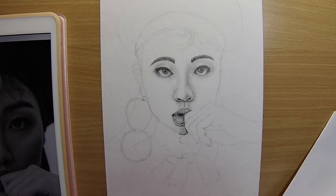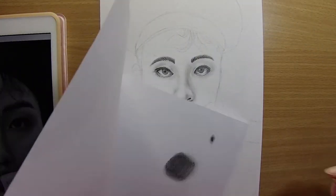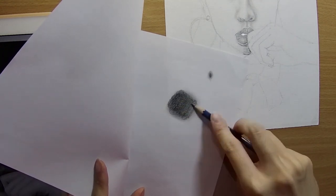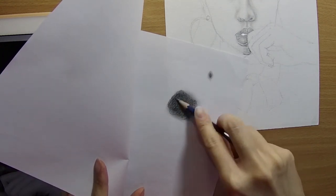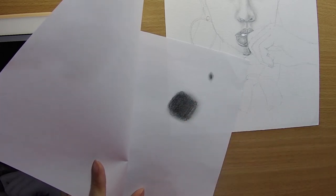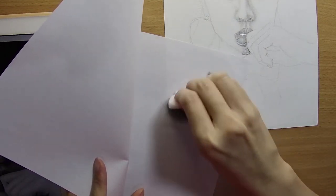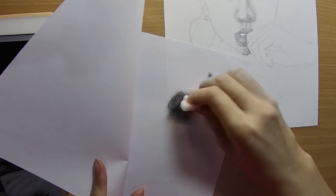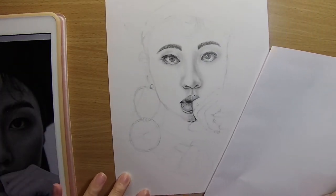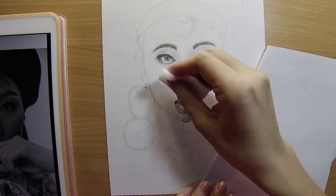Okay, use the same technique like previously. Color the 8B pencil on the recycled paper and use cotton to rub it. Then to sketch the face shadow.